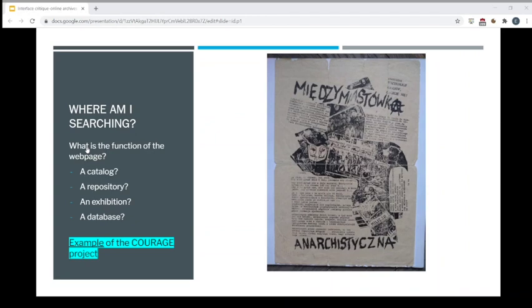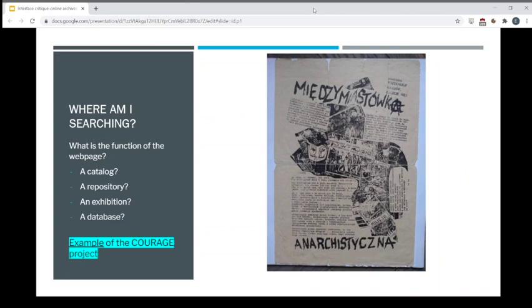The next challenge is to understand where we are searching, but here in a more institutional way. What is the web page I'm looking at? Is it a federation of different national collections? Is it a national collection? Is it a catalog, or is it a repository? As we could see before in the Polona example, is it a repository where you can find the images or the text or the archival material, or is it a catalog where you have just a list of the elements with the metadata?